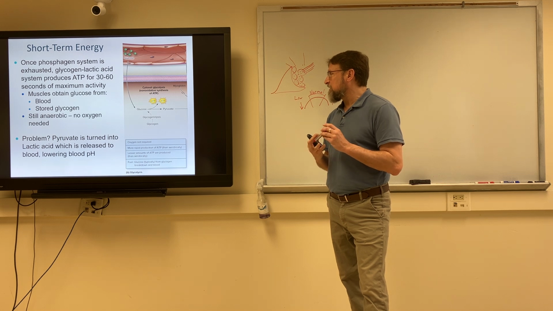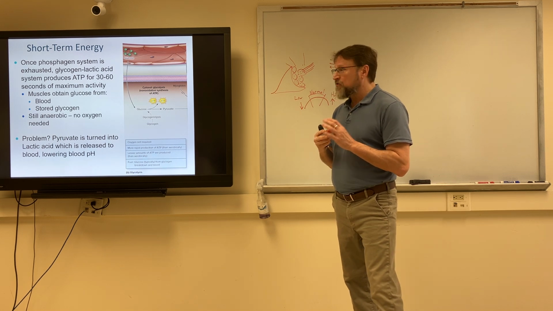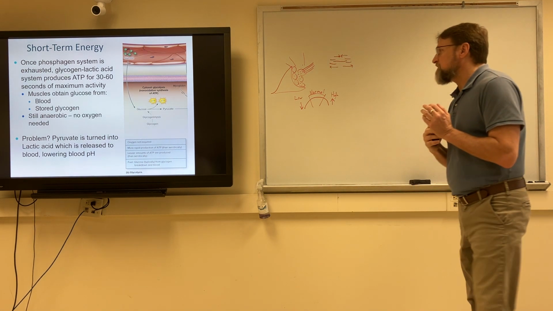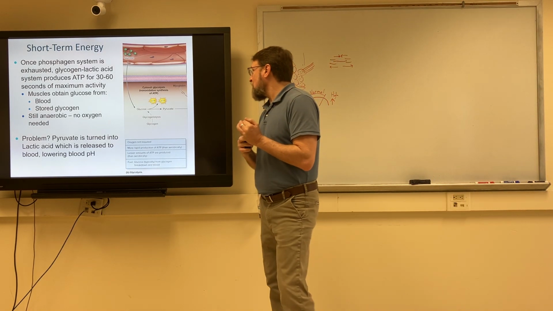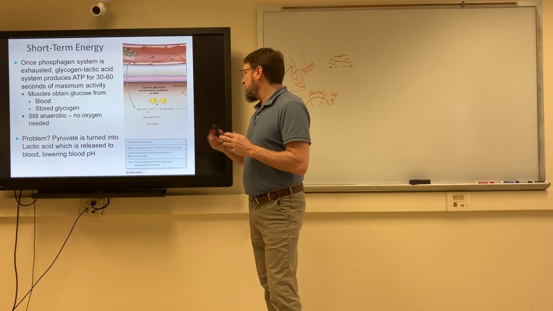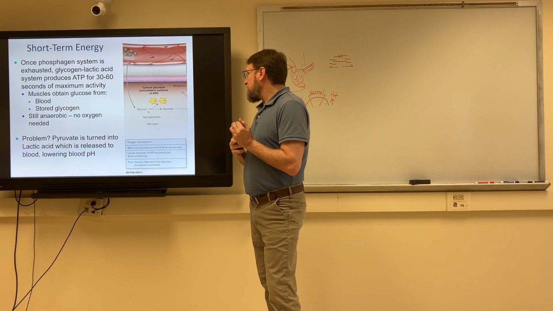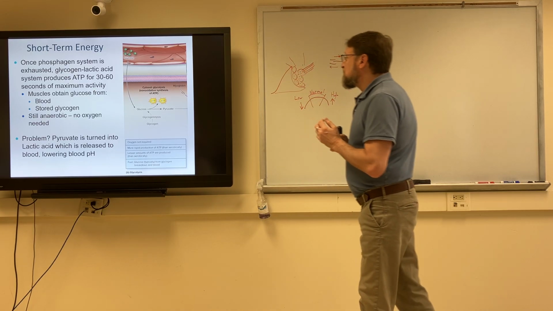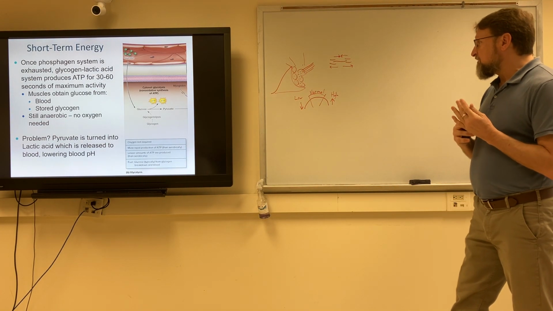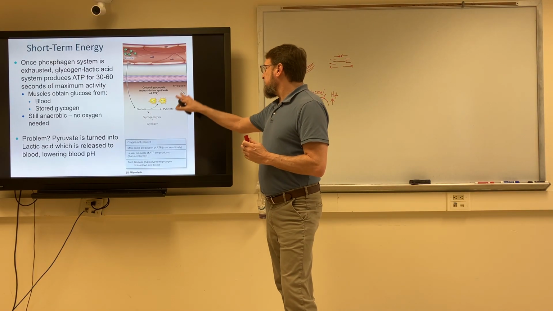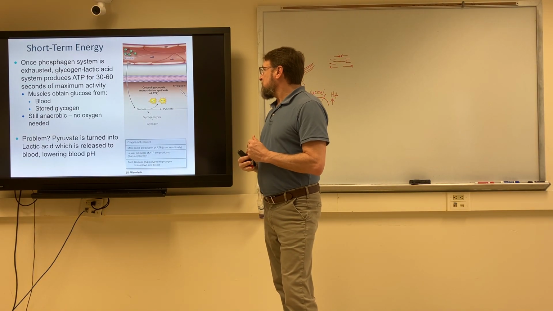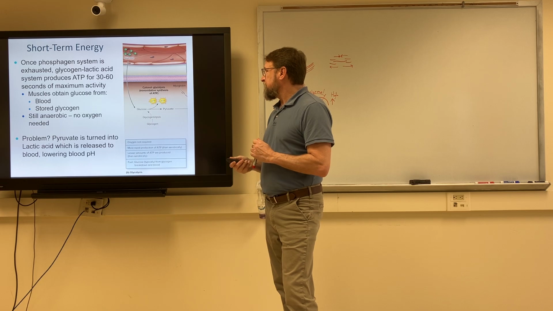We give that to our mitochondria, they make the ATP, but because they're doing it anaerobically, which is the less effective way, we're only going to get a couple ATPs. If we do it aerobically, we get up to 38. Here we maybe get 2, and we're going to be left over with a byproduct. And the byproduct, pyruvate, gets transformed into something called lactic acid, which lowers the blood pH. Any acid will lower pH. But this is where we get waste product that is going to start slowing down our activity.